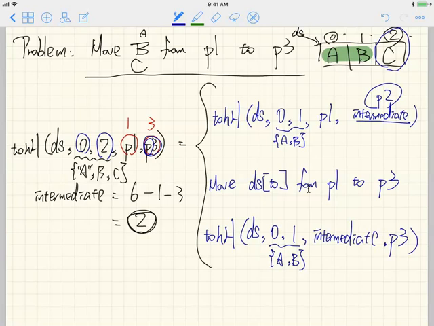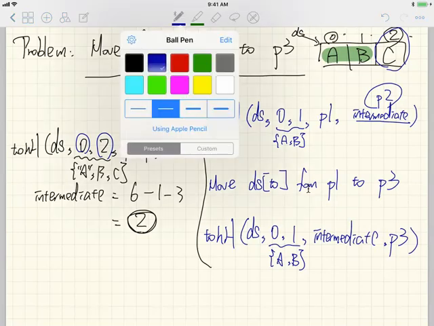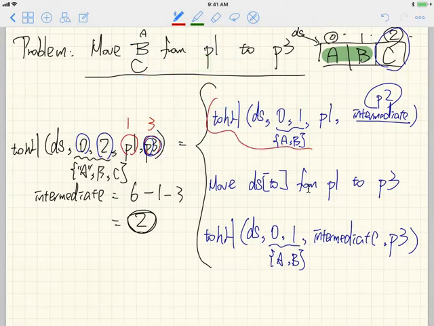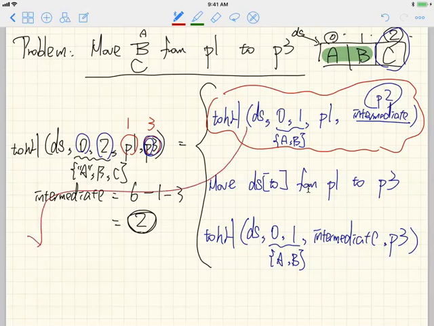Now, one more thing to point out. I just want to point it out very quickly. Now, what about this part here? You can see that this part here is also a recursive call. Now, how can we figure that out? Let's do that very quickly, okay? For this one here, it's actually organized a little bit better on your slides, but I just want to make some point over here. Again, for this one here, we also get 3 stages, right? For each recursive call for the Tower of Hanoi, you get 3 stages.